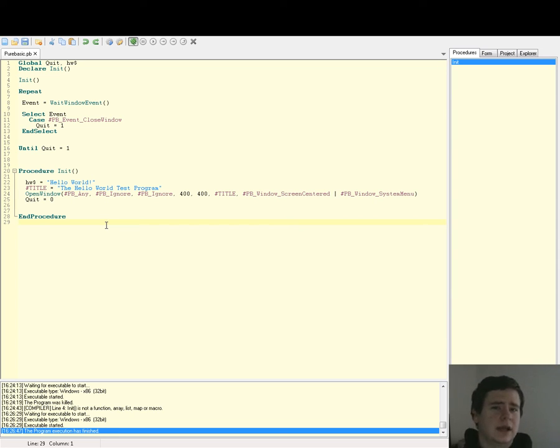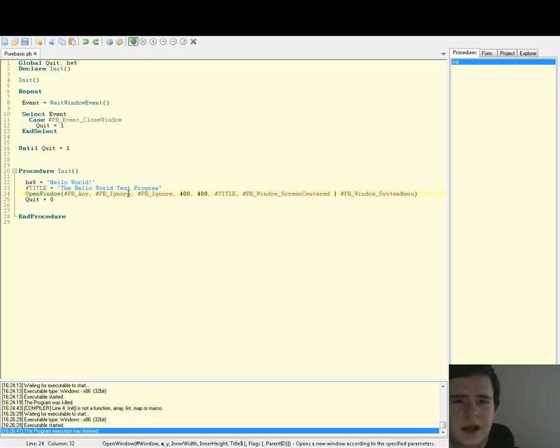Hopefully this gives you an insight into how simple things can be, even quite, I would say, relatively complex. Opening a window is not relatively complex, but in C++ and C, I know a lot of people that have tried to learn that language and just want to open a window to see if they can enjoy coding and get the grips of it. And opening a window in C++ has been a bit too complex for them, or too scary. There's lots of squiggly brackets and all sorts of weird things that you need to type in. So I'm hoping that PureBasic is more for you guys.